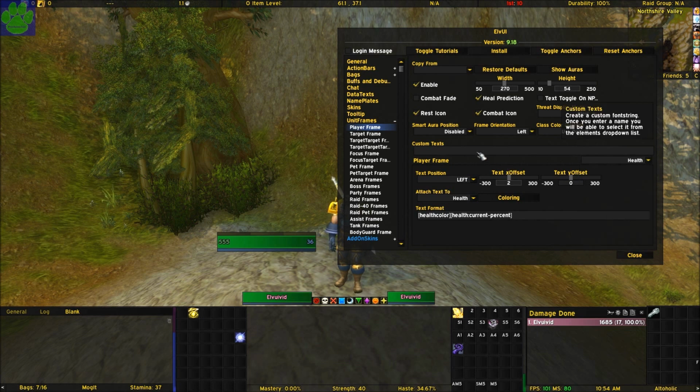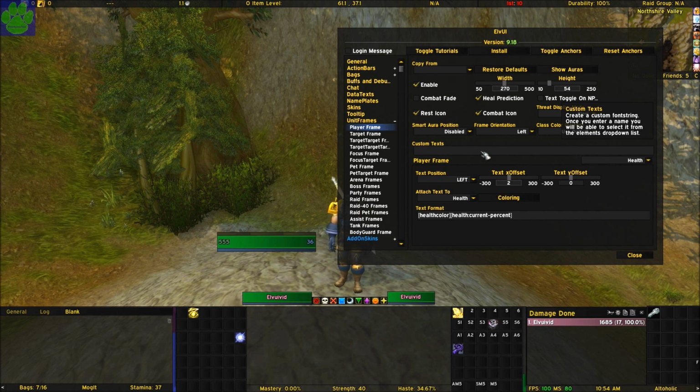So if I want, I don't know, oh, I know, I'll use one that I use on my shaman, which is mana frame. Let's see. So I just made that.